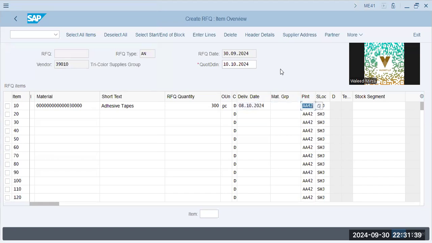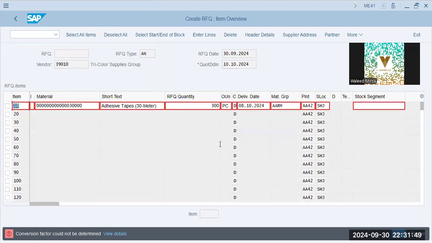Material group, we don't need that. Okay. And date should not be determined. Let's say each. Later than deadline for submission of bids. Okay. We'll do it 15/10/2024.